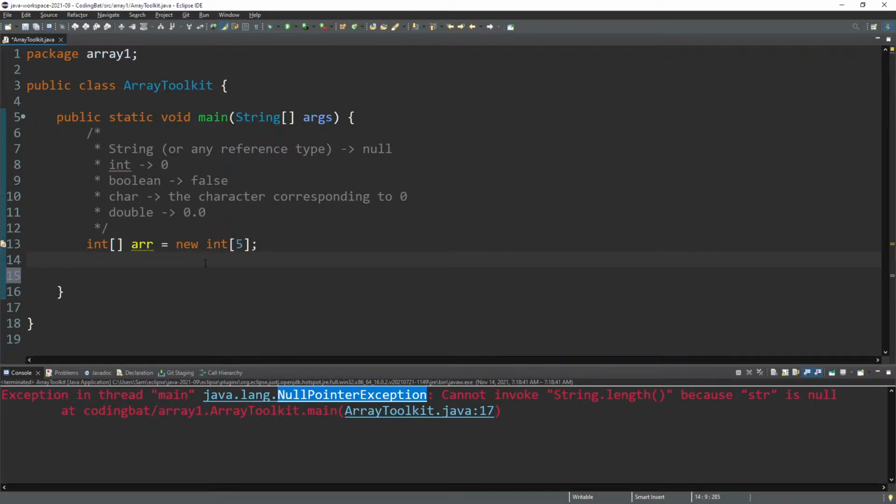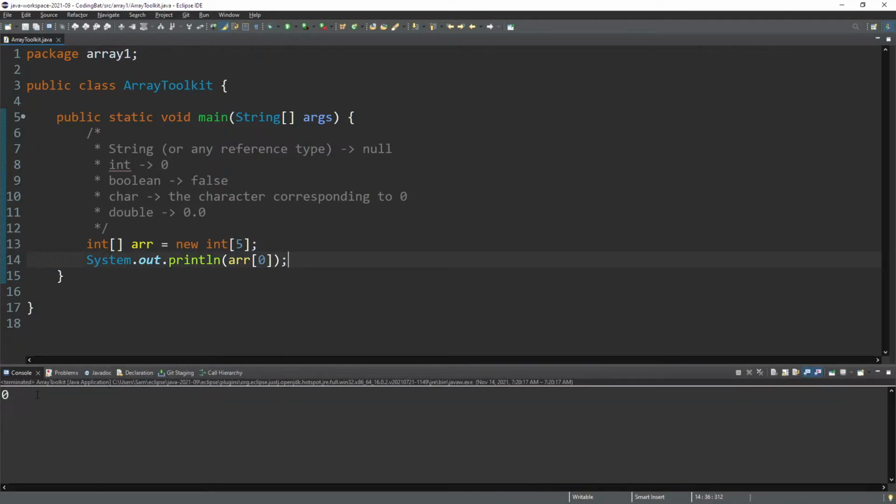So if you want to get the element at a specific index in the array, all you have to do is type the name of the array, and then in square brackets, the element you want to access. So r at index 0, the element at index 0 would be the first element in the array. And we know that all 5 elements in this array have the value 0 because they have their default values by default. Obviously, that's what the word default means. If I print this, it will print out 0 because the first element in my array is 0.